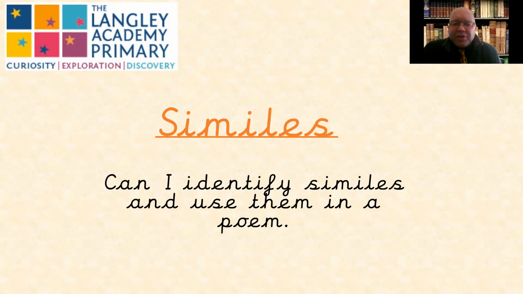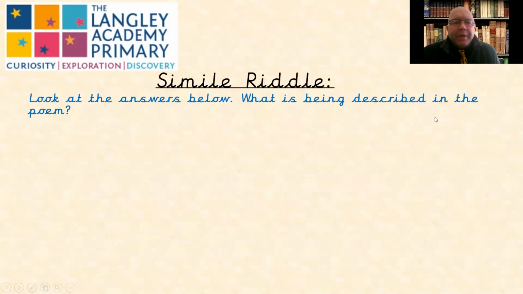Now, similes, as you know, are figurative forms of language. They are ways of describing things, helping the reader to understand better what image you've got in your head as the author. So, here's a simile riddle for you. See if you can use these clues to work out what is being described.